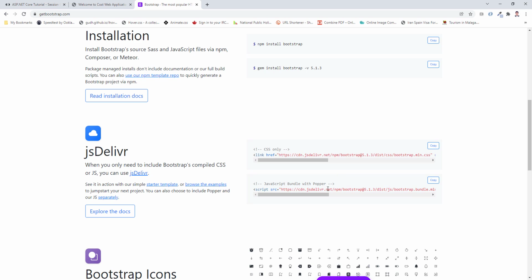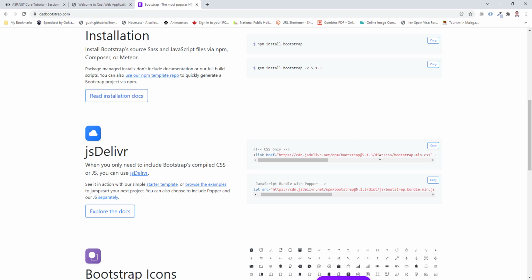And now I want to use this Bootstrap CDN instead of the local file. But as I just used the Bootstrap file and I'm not using the bundle file, I just replace this one with the local bootstrap.min.css file that I have.